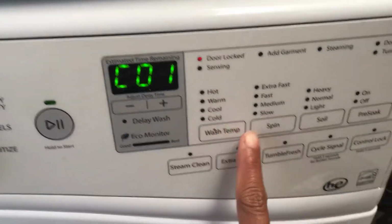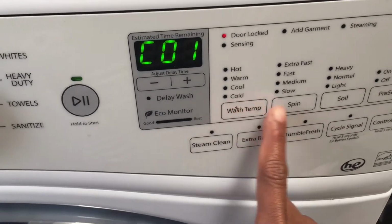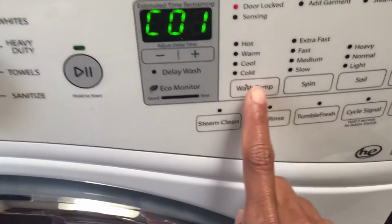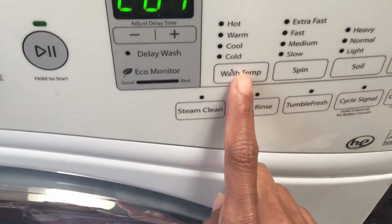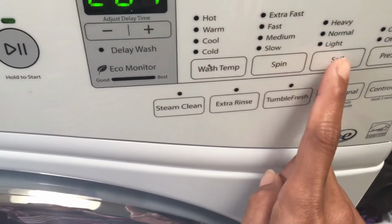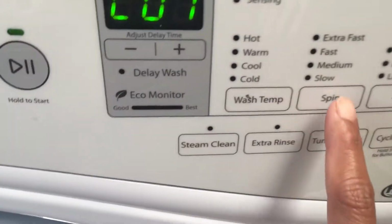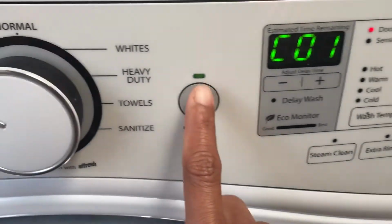So as you can see, all I did was press these 3 buttons 3 times each. So you would do 9 clicks here. 1 2 3, 1 2 3, 1 2 3, and then it will show the 88 code, and then you press spin again, and then you press the start button.